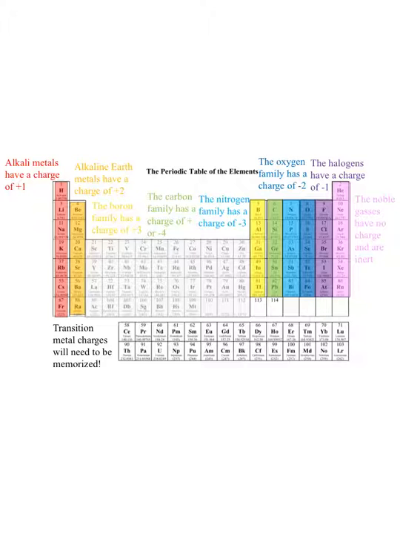Group 4A, we talked about this. They usually covalently bond, but in the event that there is an ionic bond going on, it just depends. They can either be a + or - 4 charge. And then group 5A, right here, the nitrogen group, those will be gaining 3 electrons, so they'll be a 3- charge. Your oxygen group will be gaining 2 electrons, so they will have a 2- charge. And then your halogens, group 7A, will be gaining 1 electron, so they will have a -1 charge.